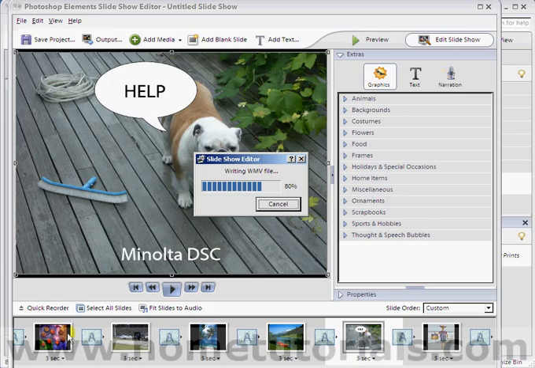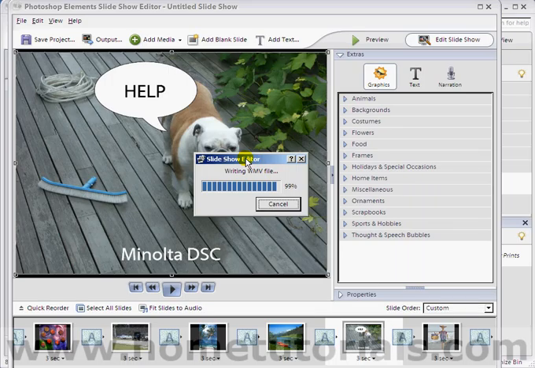Sometimes you were working on a project and you didn't finish it and you don't want to output it to video right away. So you just save the project, then we could come back to it, and that's when you use File, Open. Look for the project you saved that you weren't finished with, and then continue to work on it. You may want to add also the blank slide throughout. Maybe you want a blank one where you have some text on it in between slides. Alright, that bought enough time for this to almost finish.